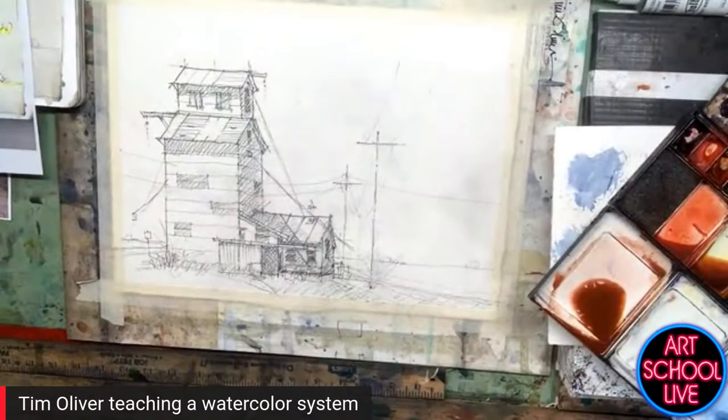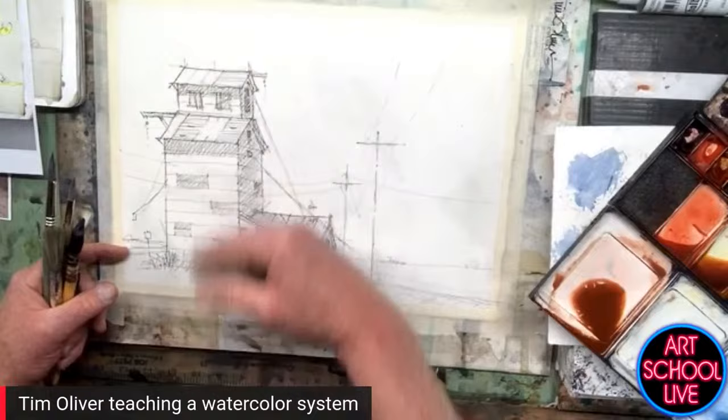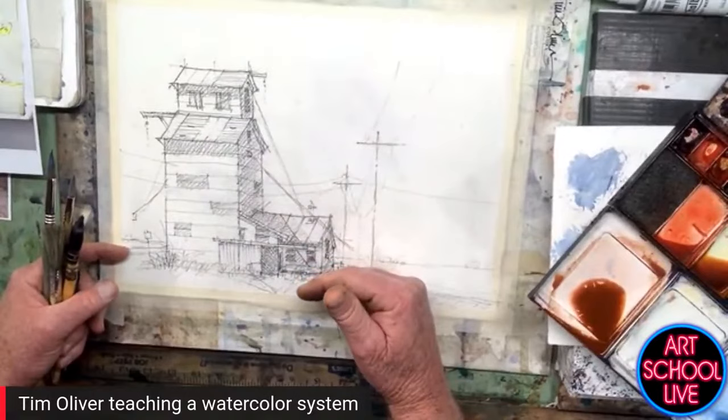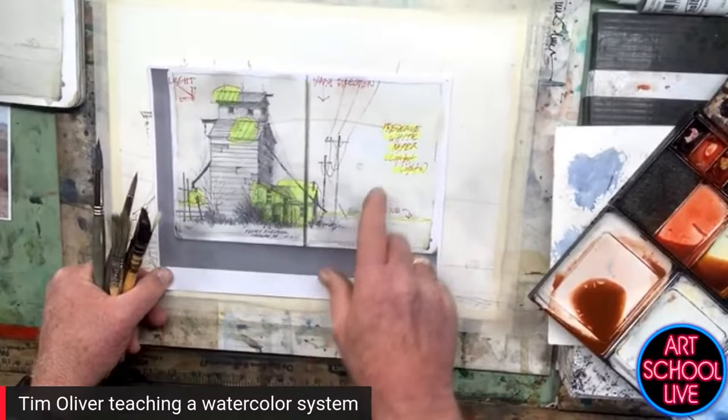So this is the painting. I've already done the work of establishing this composition and the values. I've darkened some things because when you get started painting, you can get lost if you're not careful with watercolor, especially because you've got to get that first wash right. It's really important. So what I've identified with this is where I'm going to preserve the white paper.